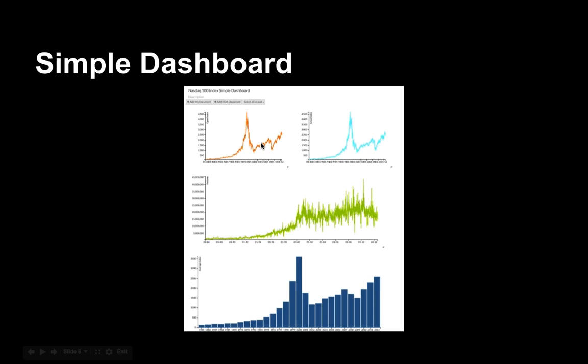So in this dashboard, the first 3 charts are attached to the first data set, and this bar chart will be attached to the average close data set. Okay, so it's just going to be like that.